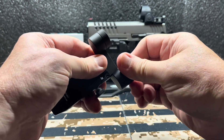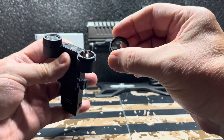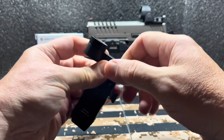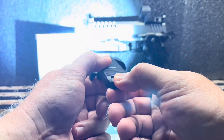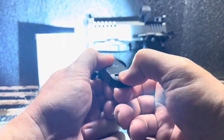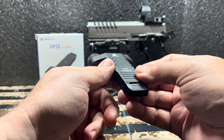You can actually unscrew these bezels, though I really don't know why — maybe to service the lens. It does unscrew. As for the controls, it's kind of got a momentary — you just press it, there's your on. You press and hold, there's your momentary, or you double-click it and there's your strobe, which I hate. I am not a strobe person at all. I wish you could take the strobe out, but you cannot. There's no way to unprogram the strobe.